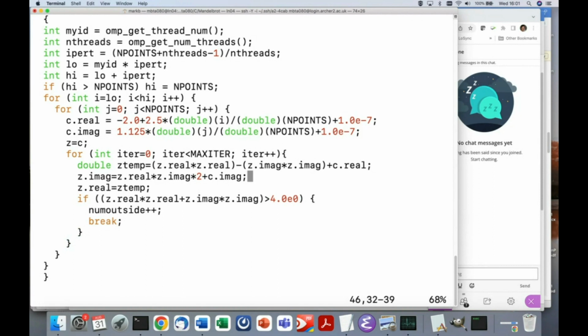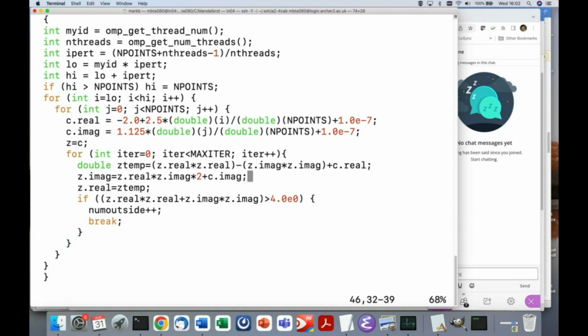And because of the geometry of the set and the way that we've chopped it up, different I iterations will have very different amounts of work to do, depending on the value of I. So this is not a particularly well load balanced problem.